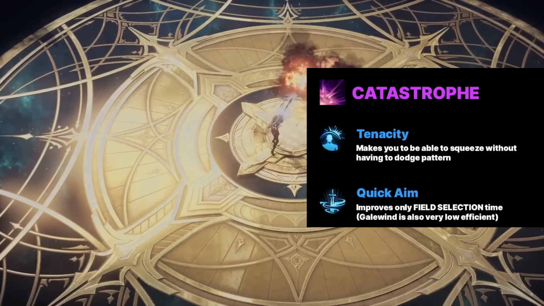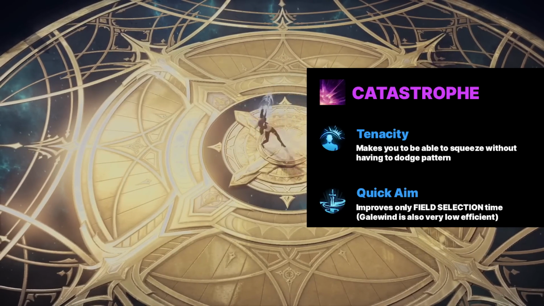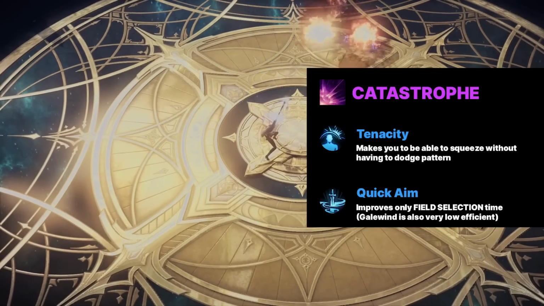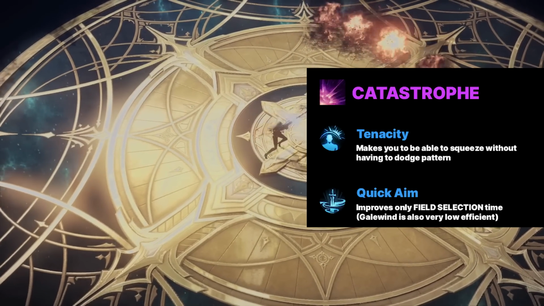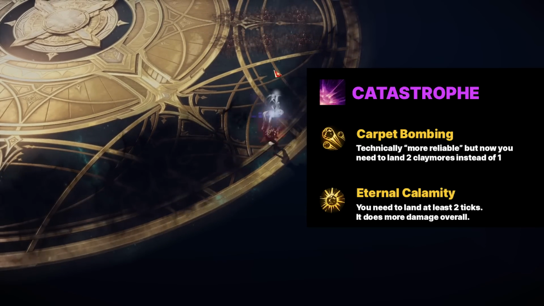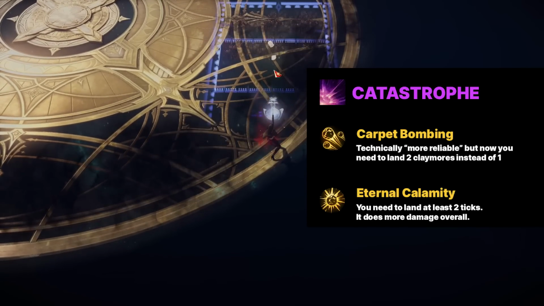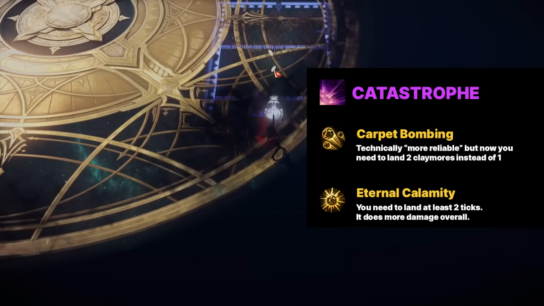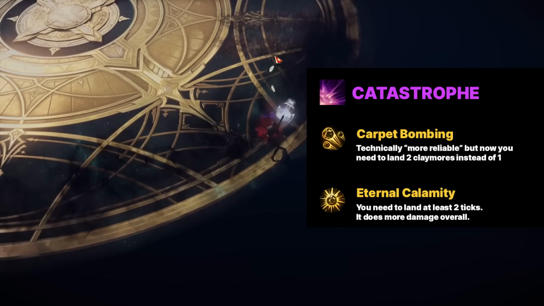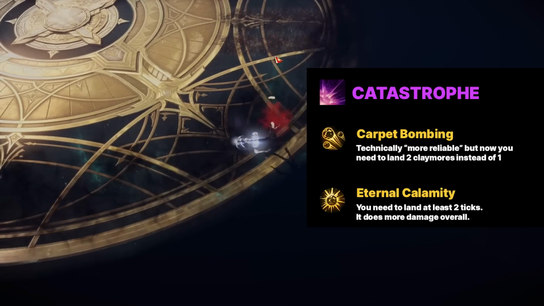Lastly, I wanna talk about catastrophe. Again, quick aim only improves the field selection time, not the actual attack speed or release speed. So tenacity is recommended for most of cases, and most people go carpet bombing instead of eternal calamity, since it feels it's much easier to land. But sometimes, if the boss is too thin or you aim it improperly, you are gonna land only half of carpet bombing, which makes it basically no tripod. So I try to use Eternal Calamity for most of cases and just get used to it, since it does more damage anyway.